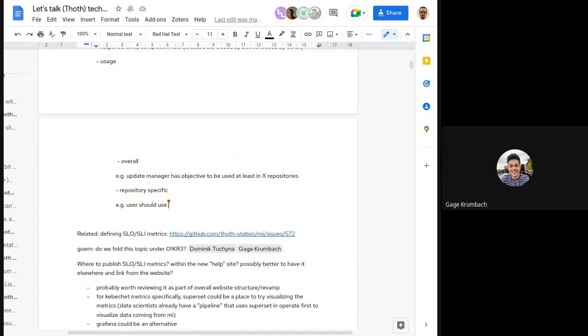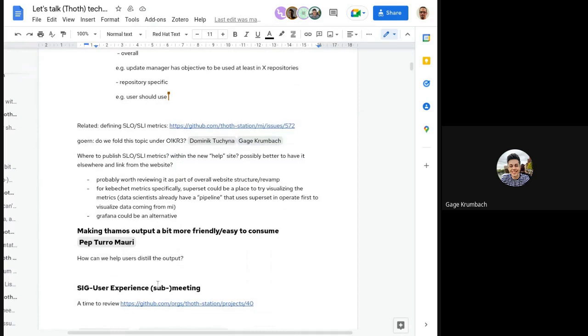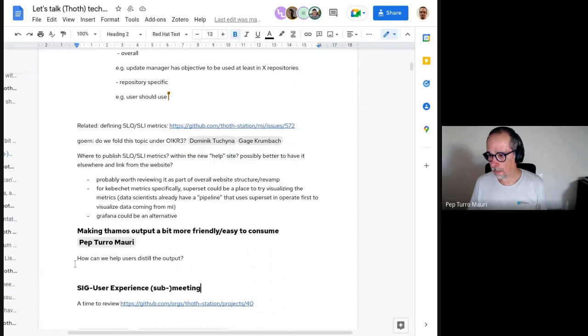We don't have to talk about this, but someone added talking about SIG user experience to review it in this meeting. Yes, that was me. When we discussed the SIGs a while ago, we mentioned having SIG meetings, and we said SIG user experience is probably worth discussing during the tech talk meeting, so this meeting.